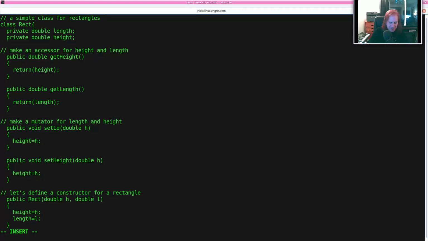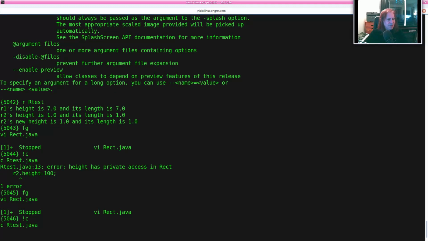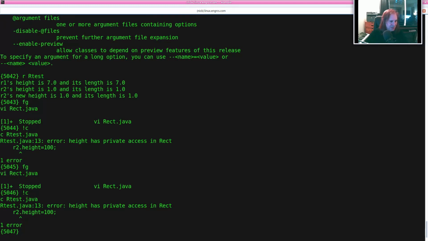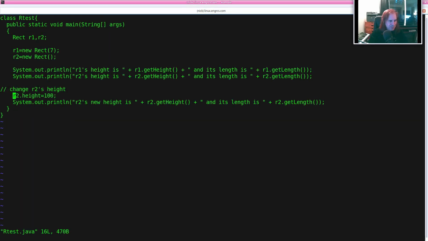And then I can do the same thing for length. I'll call it L just to make it a little less confusing. And I can say length equals L. So now I can compile this. And I still can't access the height field like this, but now I can say r2.setHeight(100).